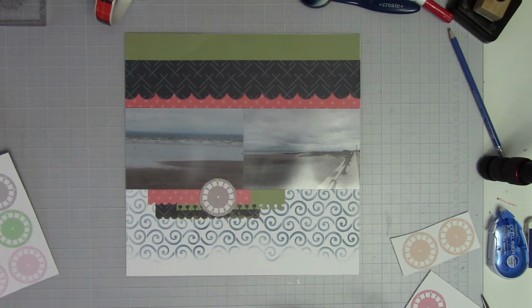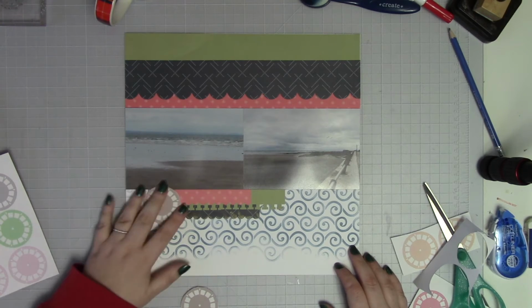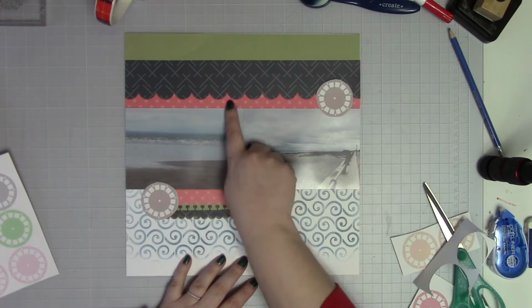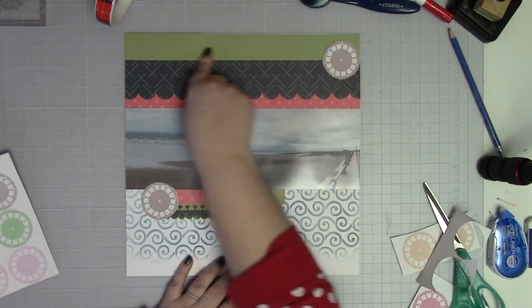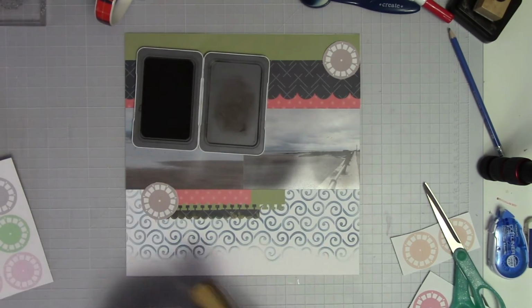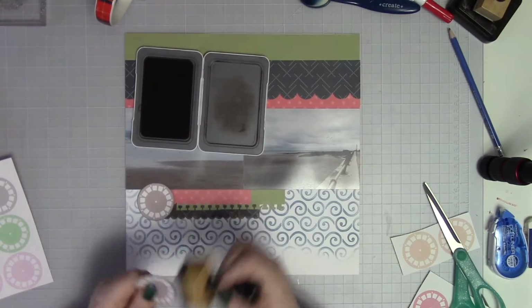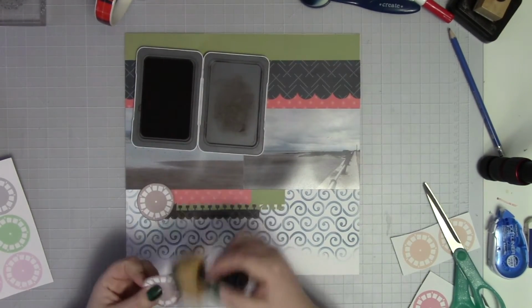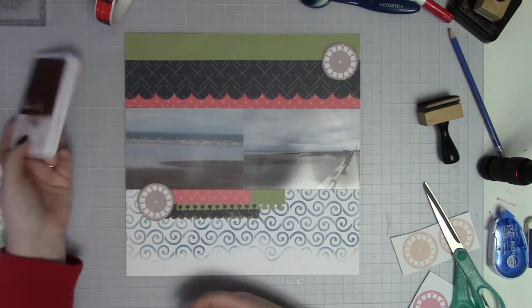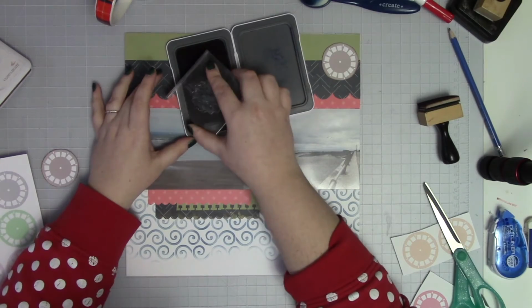These are viewfinders from Nicole Jones. I purchased these ones from her online store. I think I was deciding where I wanted to put the title, and it probably would depend on what color of letter stickers I wanted to use.